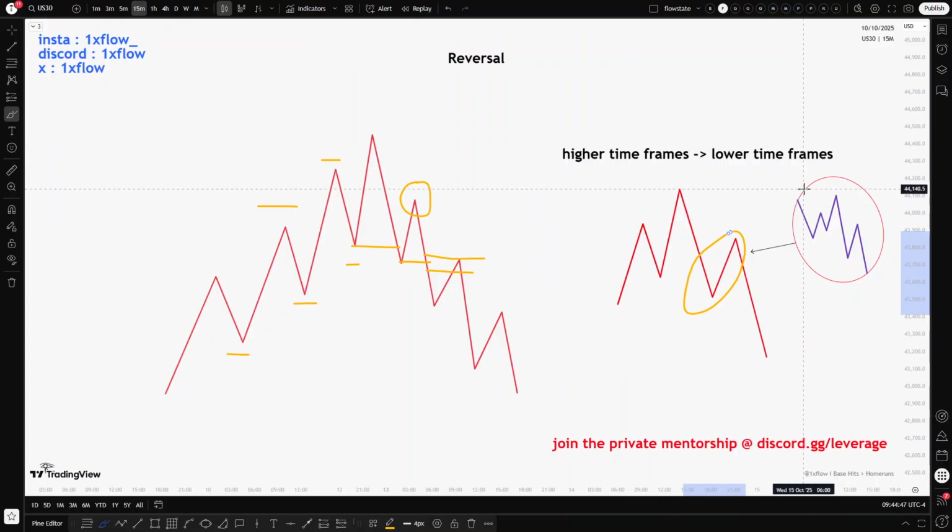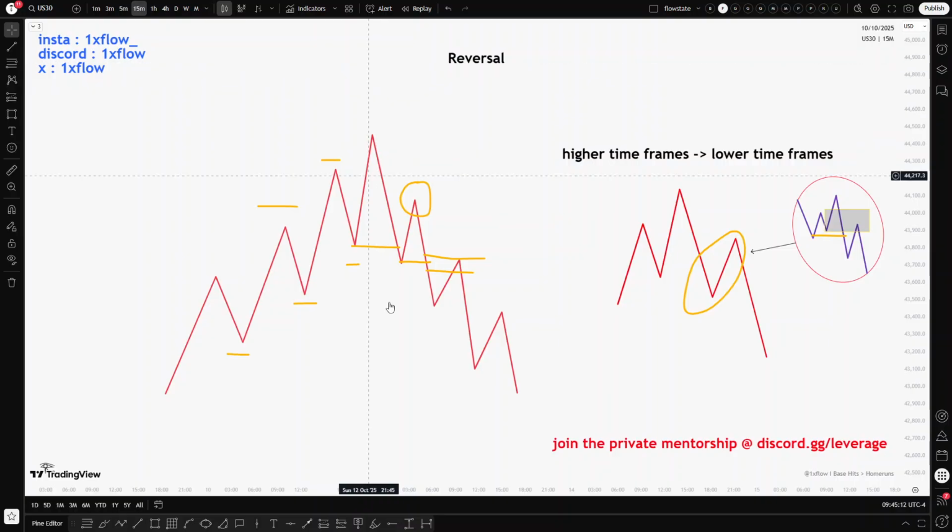Now, as far as the lower time frames go, again, we'll have the same exact thing where price is bearish, bearish, bearish, bearish, and then it starts to show bullishness on this pullback right here. That's going to be this move right here. So once it starts to show that bullishness on the lower time frames, all we have to do is wait again for the break of structure to the downside to then confirm our area of supply for a reversal, and then we can look for that area of supply to catch that trade and take it to the downside.